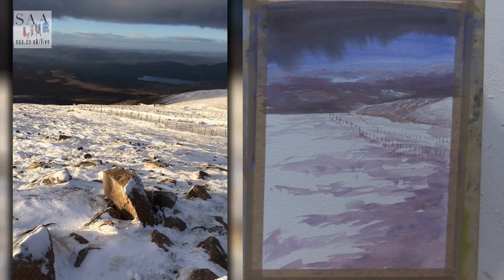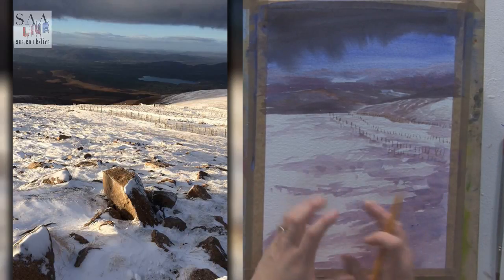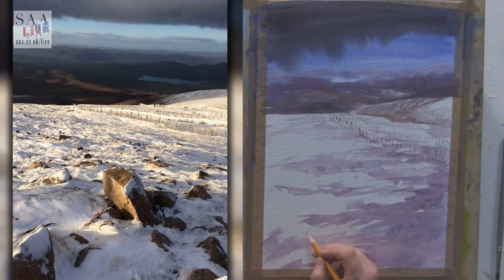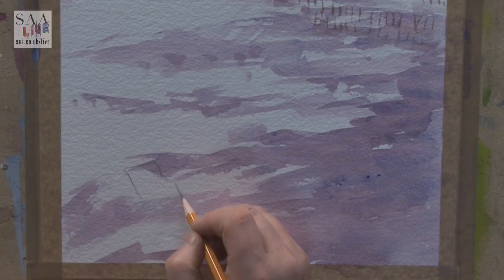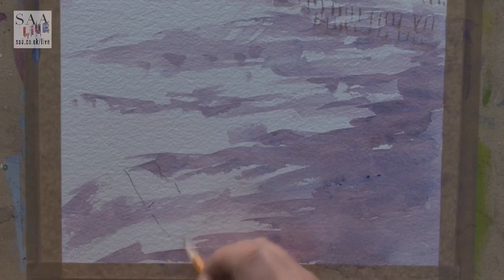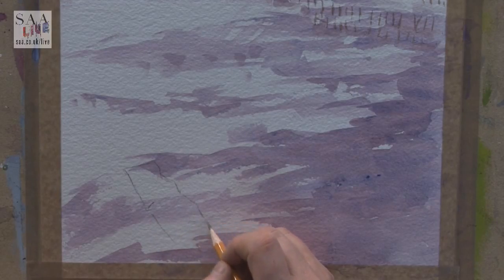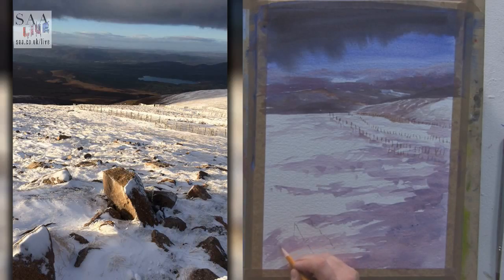So now I'm going to work on this rock here. The others I will just drop in. So I haven't drawn it out. I wasn't overly concerned. Now I'm just going to get a structure of it. The one I did previously seemed too very square. So I'm just giving it a slightly different shape.